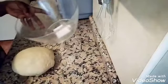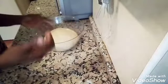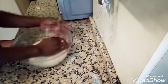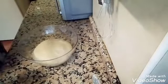So I just grease my bowl with some oil. You can use your hand. I put the dough back into this bowl. Then I'm going to use the oil to rub the dough so that it will not get dry at the top.